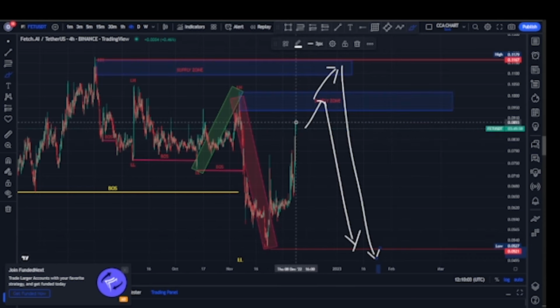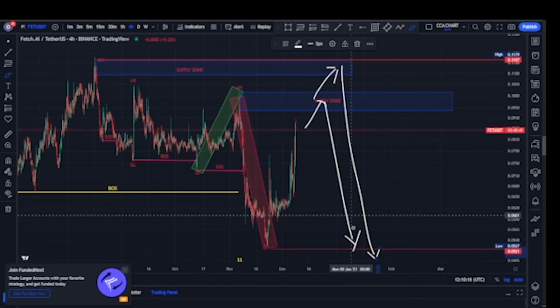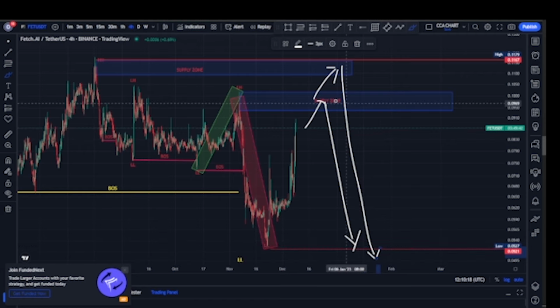What do you think? From this point, price is trading. Remember, we're expecting a pullback on our major time frame, and we're also expecting a pullback on our minor time frame. Do you think price will come back to this supply zone before turning back and continue breaking structure to the downside? Or price will have to break this first supply zone, go to the extreme supply zone here, and turn from that point and start breaking structure to the downside?